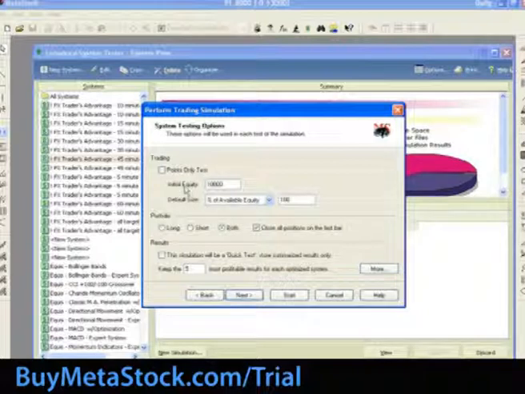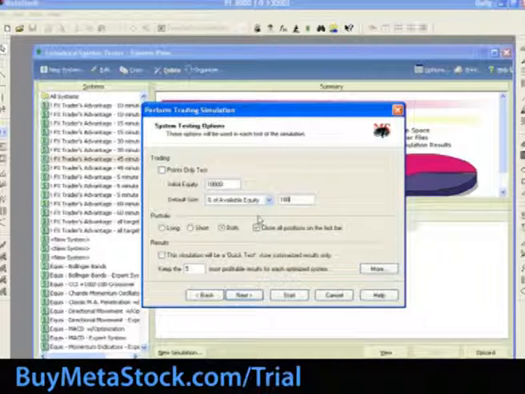Next, we'll be going down to the initial equity, and we'll leave that at 10,000. That's a good value for a default. The default size is, we'll use the percent of available equity, and we'll leave that at 100%. Some people like to set that at 80% or 50%, basically the percentage of each trade, how much of their equity they're willing to spend. But 100% is fine for today.